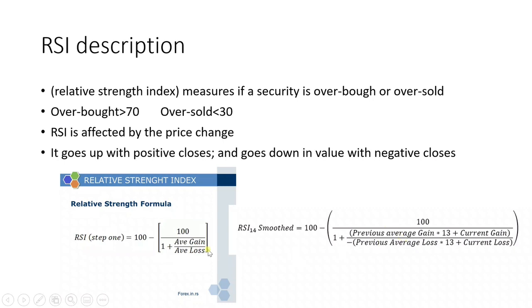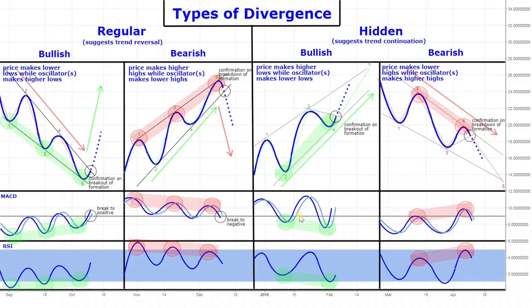I think that's what this is trying to show you: this is your average gain or loss at this period. So this would be the previous, and then this is the current, and that would get you your number. It's 100, 100, and your 14 is for your 14 days, and the 100 would be your max number. So it's 0 to 100, and you're never going to be 0 because there's always positive numbers. But moving along, back to the graph.